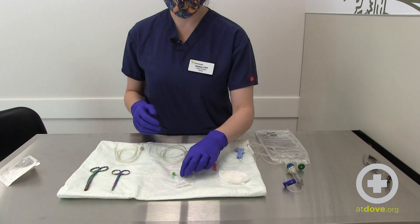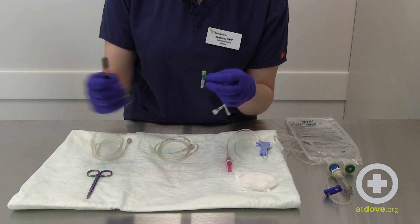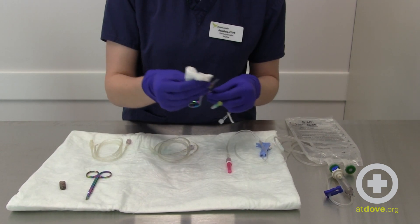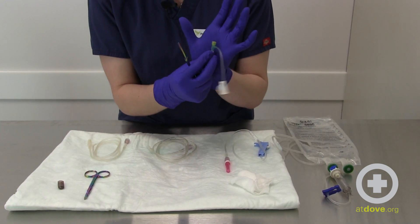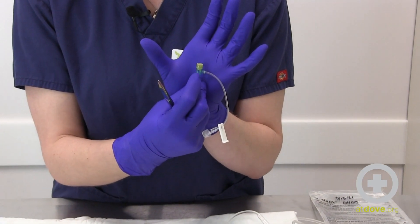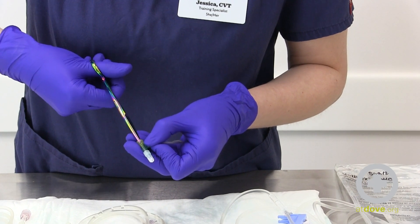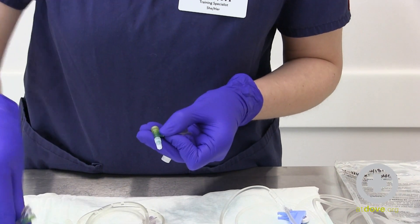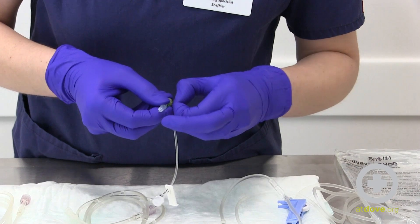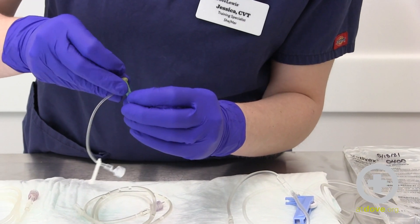The first thing you're going to do is prep your T port — there are a lot of different T ports out there, but for this one this is how we do it. Grab your scissors, take the cap off, and use a little bit of alcohol to clean the tips. There is a little plastic wrap around the rubber stopper on the top, so cut that plastic wrap off by sliding your clean scissors underneath that little rubber — be careful not to stab yourself. Then you can peel it back and pop it right out.